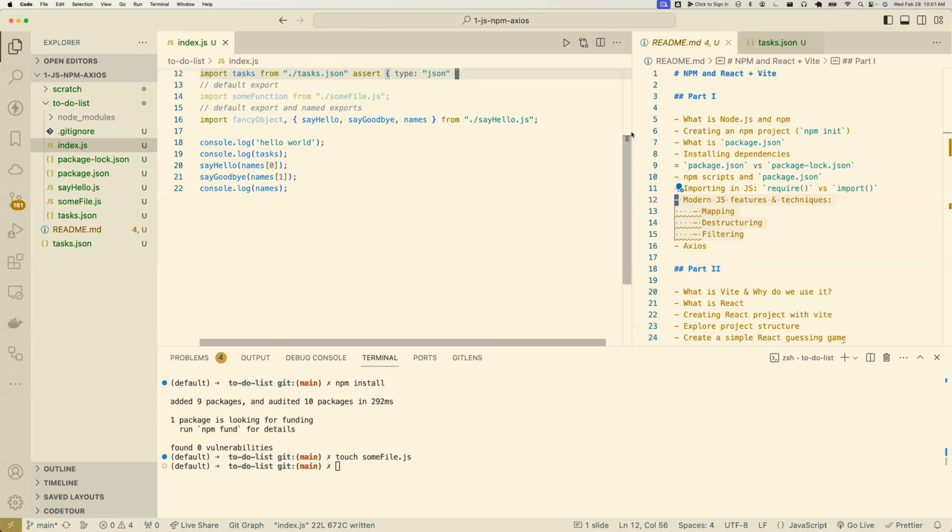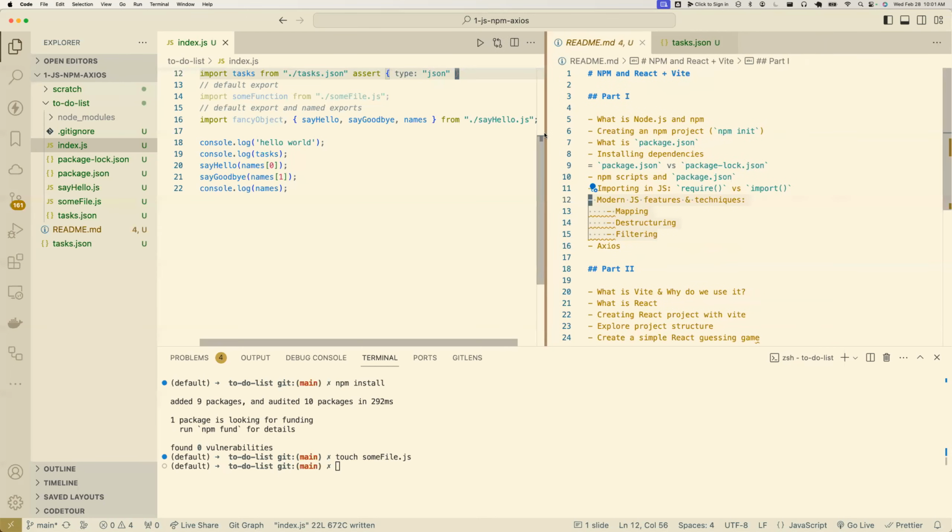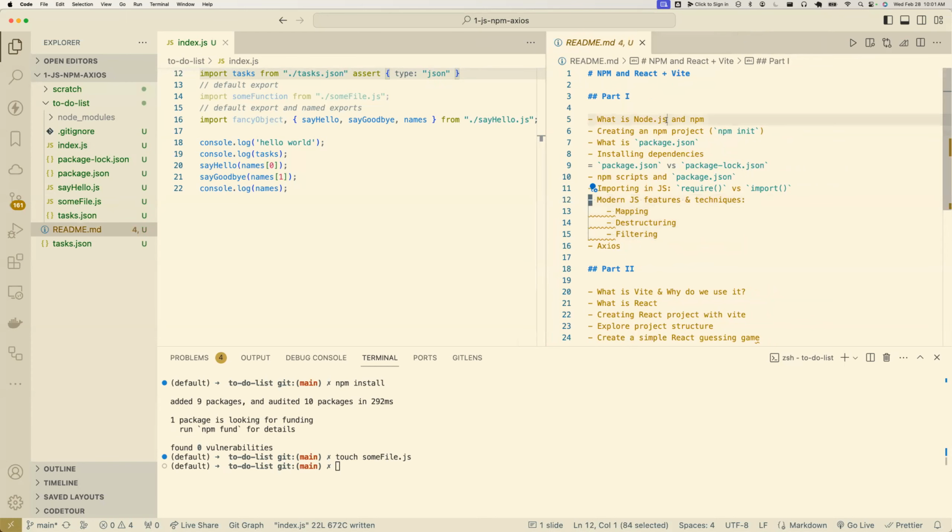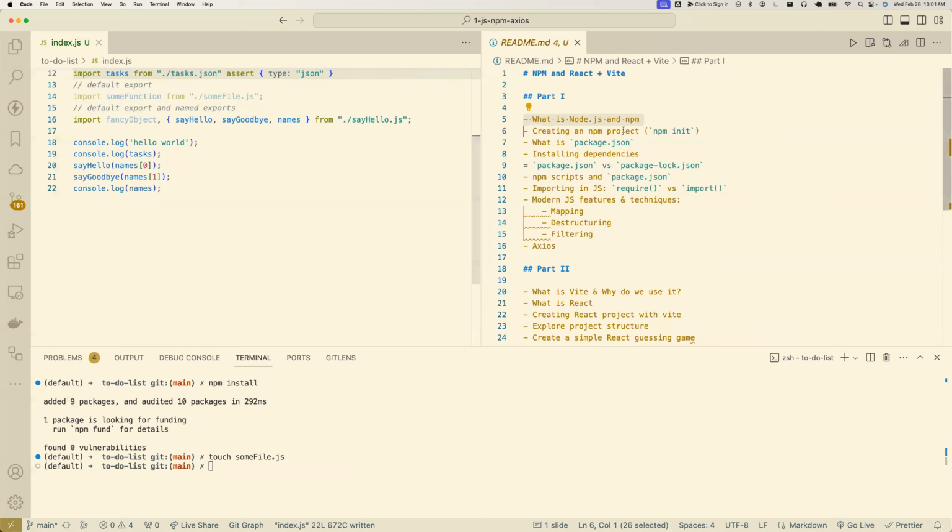Okay. So we've talked about what Node.js and NPM are, and how we can create a new NPM project with init. Can someone remind me, when I run NPM init, what does it do?